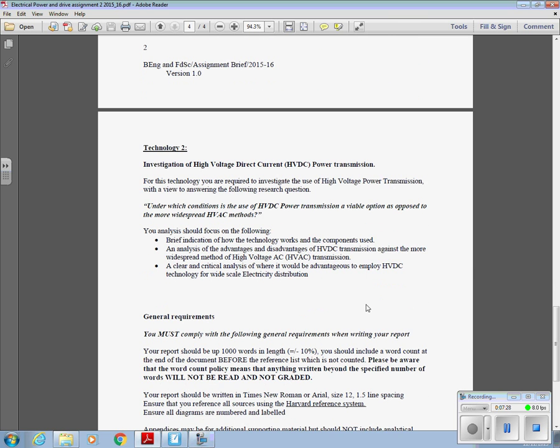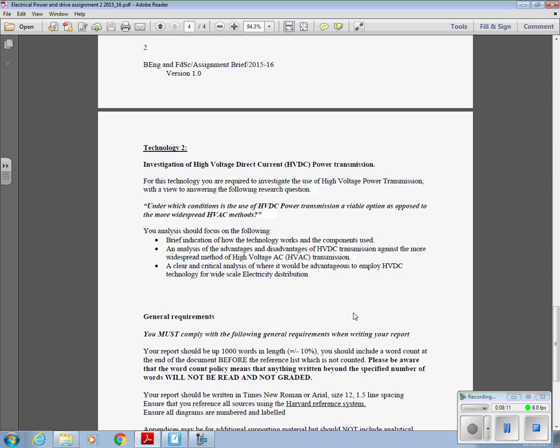The second option looks somewhat shorter. Okay, that's the investigation of high voltage direct current, or HVDC for short, power transmission. For this technology, you're required to investigate the use of HVDC, high voltage DC power transmission, that should read there, with a view to answering the following research question. Under which conditions is the use of HVDC power transmission a viable option as opposed to the more widespread HVAC methods?